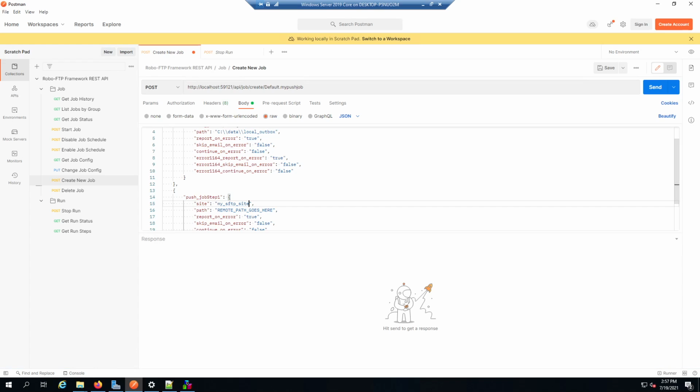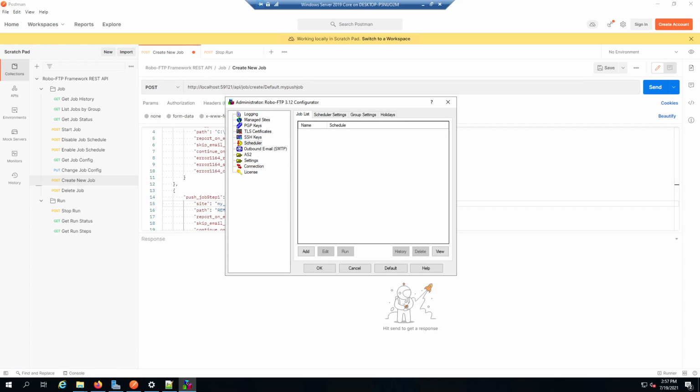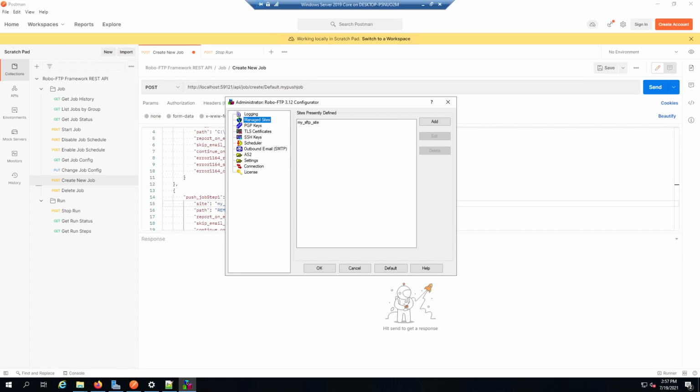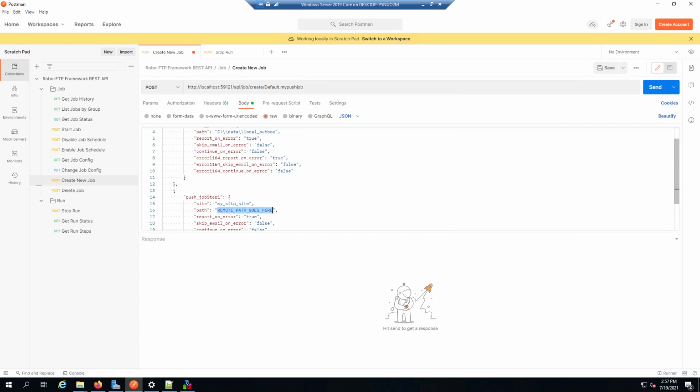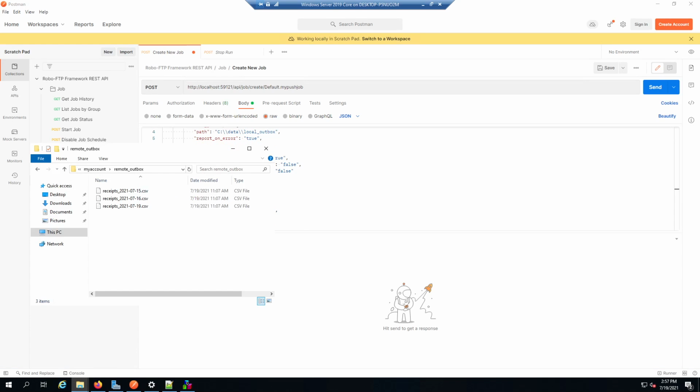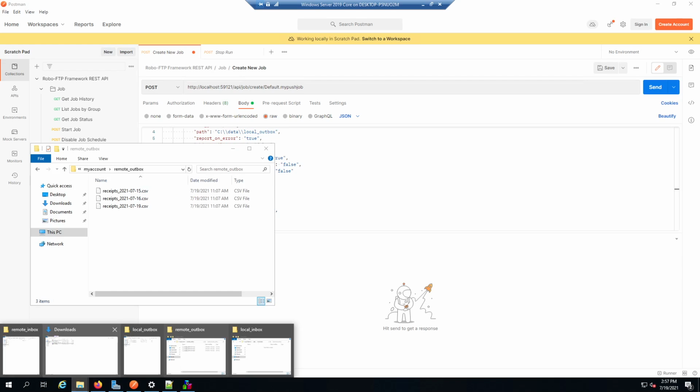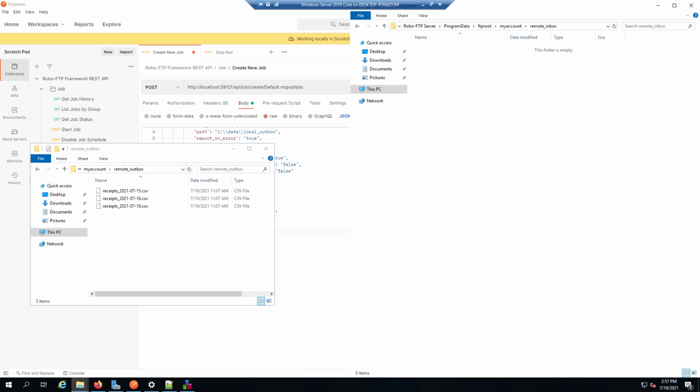That should match what we have in the configurator's Manage Sites page, my SFTP site here. And finally, we want to put in the remote path for that site. In this case, this will be our remote inbox directory.